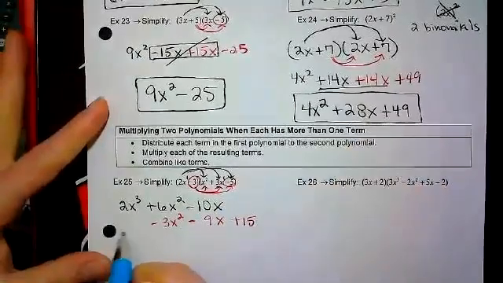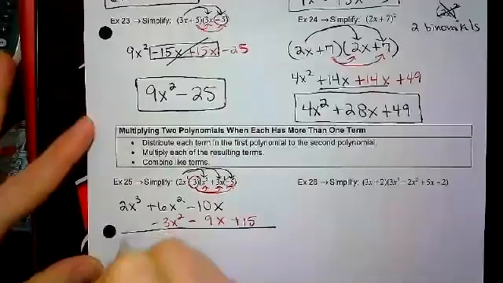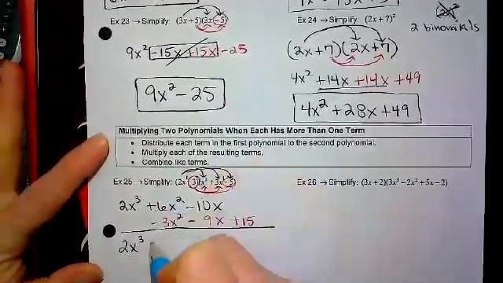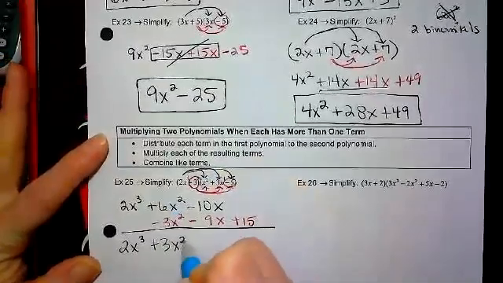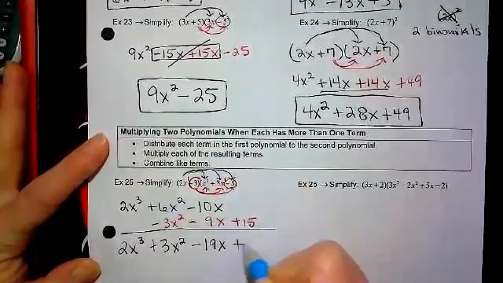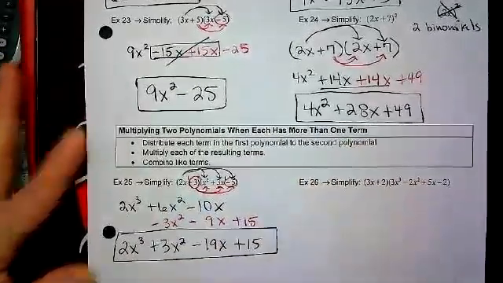Okay, so now after you've distributed, you need to look and see if you have like terms, which we've already lined up so we can see very quickly. Yeah, we have like terms that can be combined. There wasn't a like term with the x cubed term, so we just bring it down. 6 minus 3 is a positive 3x squared. Negative 10 and negative 9 make a negative 19x, and bring down that 15 because there wasn't another constant to combine that with.